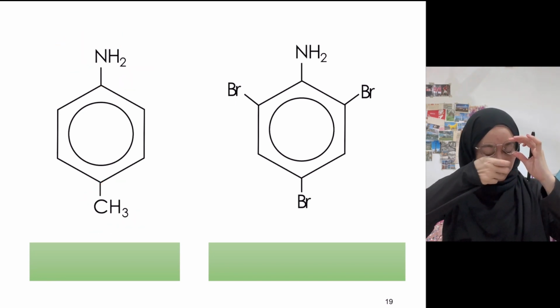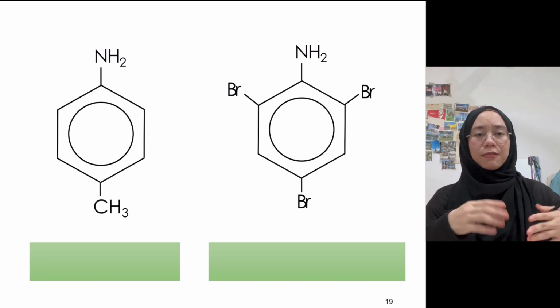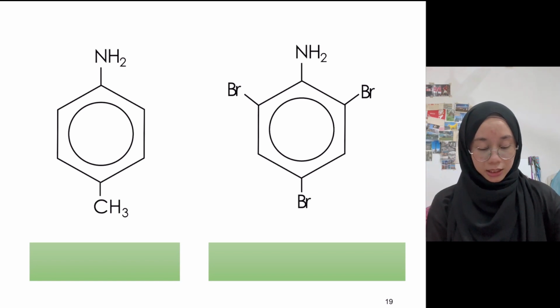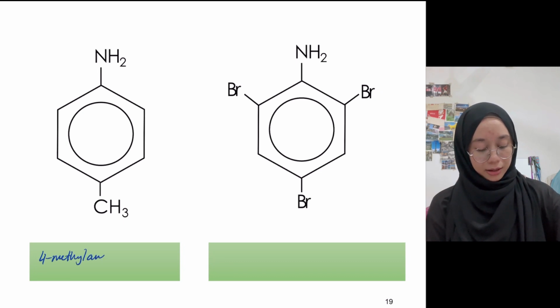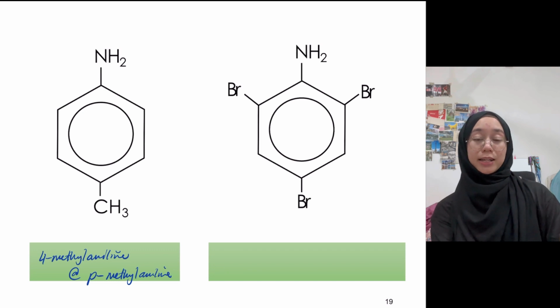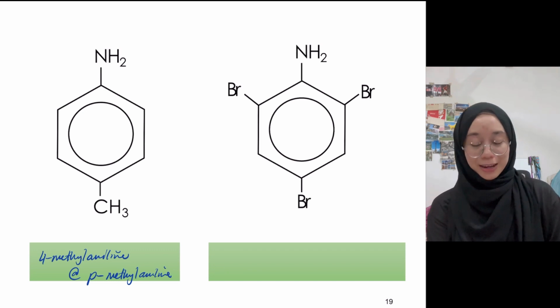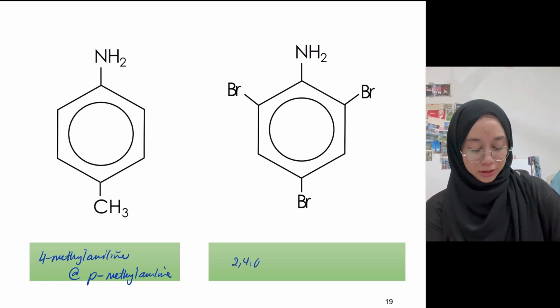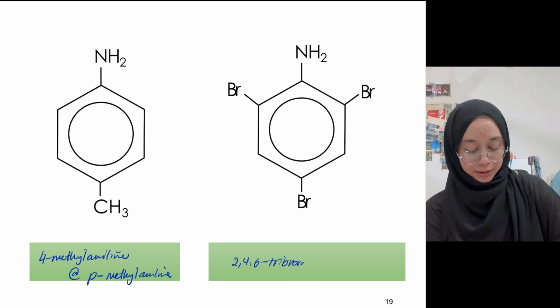Okay, so kalau nak bagi priority, after all amino has a higher priority daripada alkyl group, so bagi priority kat situ. Okay, so yang ni akan jadi 1, 2, 3, 4. So ini akan jadi 4 methyl aniline, ataupun 4 adalah para kan, 4 para methyl aniline. Okay, and then yang kedua sebelah kanan ni, so I think yang tu kamu pernah dengar Miss cakap, shape dia reminds me of kura-kura. So untuk yang ni nama dia adalah 2,4,6 tribromo aniline.